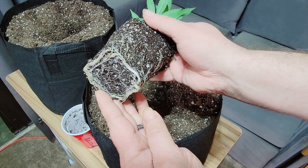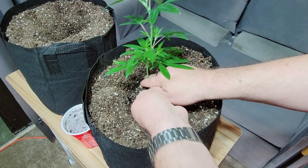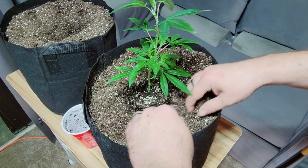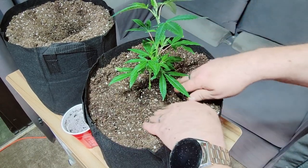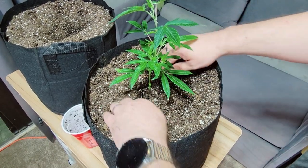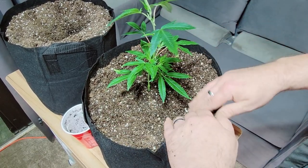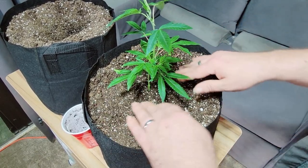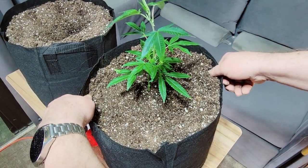So we have a decent amount of roots on there, starting to wrap the cup. There we are. So this is just ProMix HP mixed with a little bit of Harvest Hero enhanced perlite that will add some silica to the grow media, and that will help keep the plants nice and strong. So here's the first one. Let's go pop it in the tent and we'll do the other one.